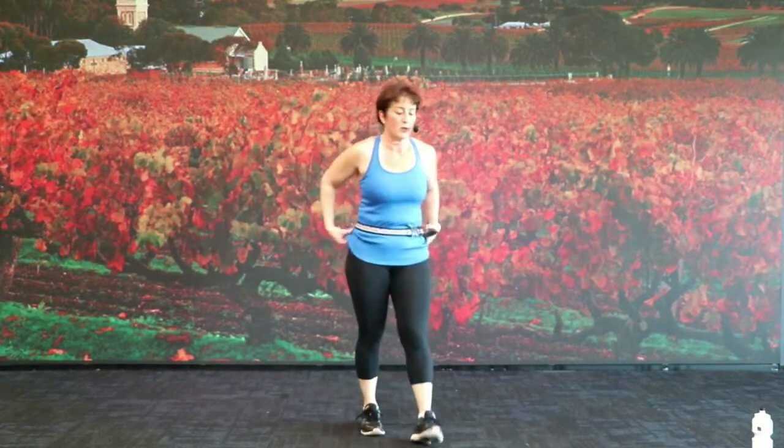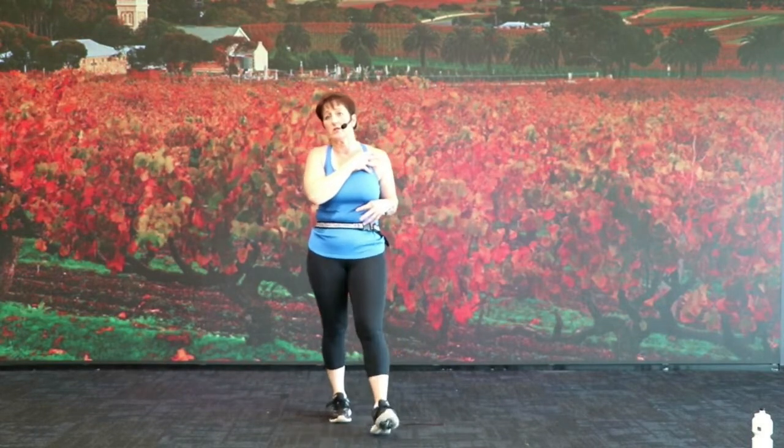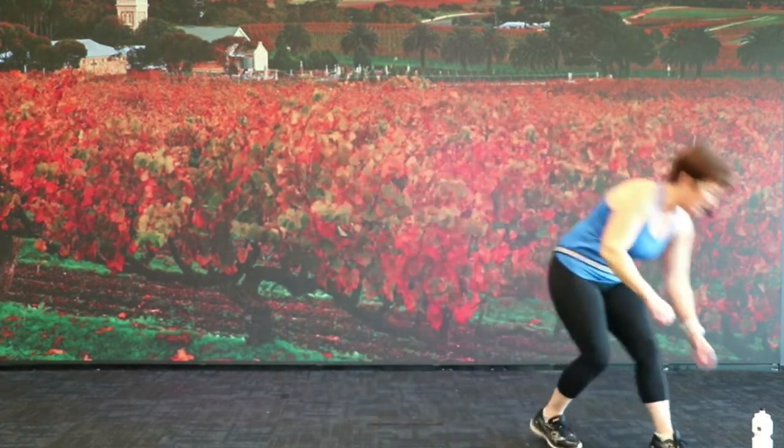Grab your hand weights. We're going to work into some shoulder work. So if you've got any rotator cuff issues, you don't have to use the weight. We can just use our body weight and send that message and make sure that we're sending the work to the right places.